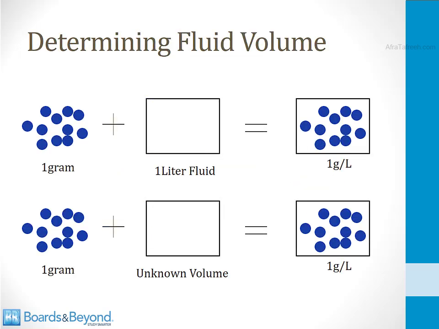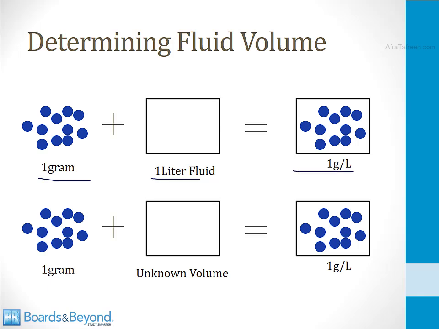The reason we know how much fluid is found in the different compartments in the body is because of experiments that determine fluid volume. To understand these experiments, consider that if we took 1 gram of a substance and added it to 1 liter of fluid, we would then get a mixture that had a concentration of 1 gram per liter of that substance.